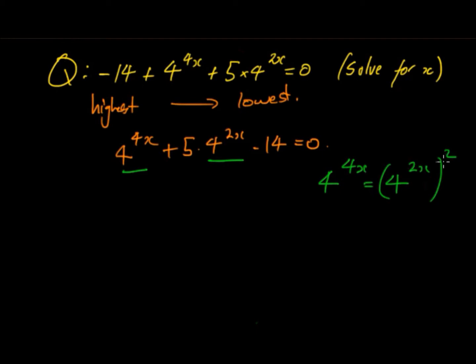Now we have to recognize that 4^(4x) equals (4^(2x))^2. That's because you can bring 2 down and 2 times 2x equals 4x. We're going to show this another way by saying that 4^(2x) times 4^(2x) equals 4^(2x + 2x) which equals 4^(4x).